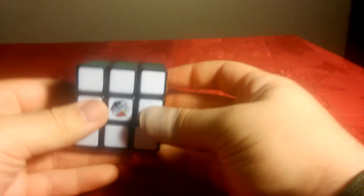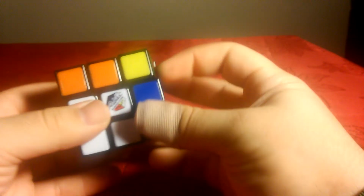So I thought I'd go ahead and show off that I can solve these, just so I have something going on in the video. There's not a good way to mix them as far as I know. There might be a mixing algorithm I'm not aware of that they use in competitions. I just want to mix this in such a way that it's clear that I am the one solving it. It's not just me memorizing movements.